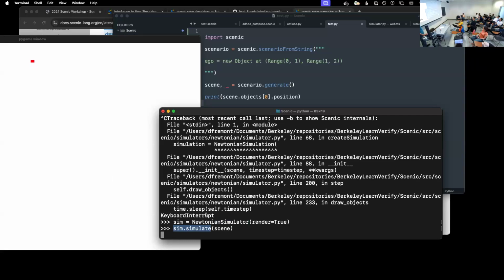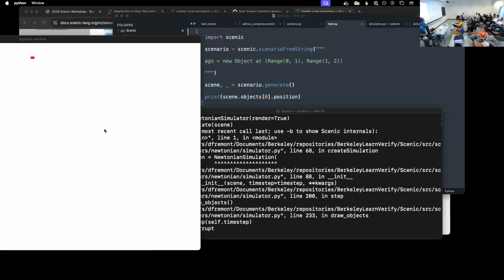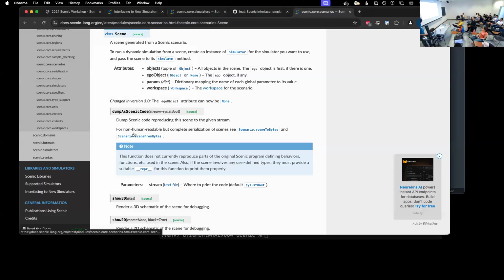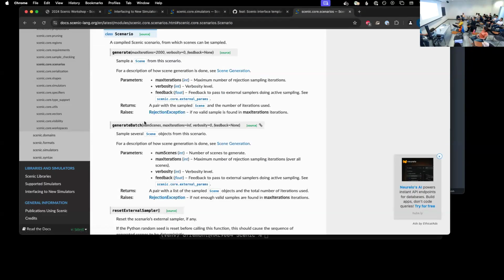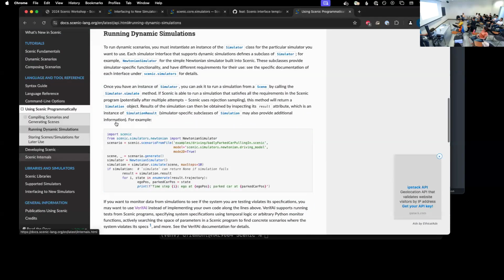But this simulate method has various options. Go down here to running dynamic simulations. The simulator.simulate method has various options. So in this example here, we say, let's run for only 10 time steps. There's actually a huge number of options that this thing has.